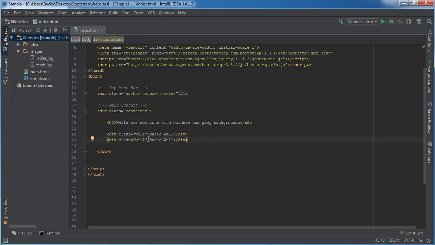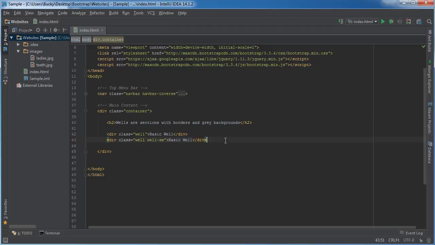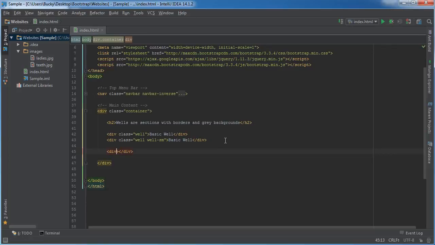And there are a bunch of different types of wells that we can make. Aside from just a simple one, we can have well small, and this just kind of takes away some of that padding, makes it a little bit more condensed. And people use these a lot for alert boxes. So say that you're filling out a form to sign up for a website. If you filled it out correctly, then a well would pop up, maybe with a green background, saying congratulations, you signed up, now check your email to verify it. Or just a bunch of different examples, maybe a notification of one of your friends' birthdays, who knows. Possibilities unlimited.